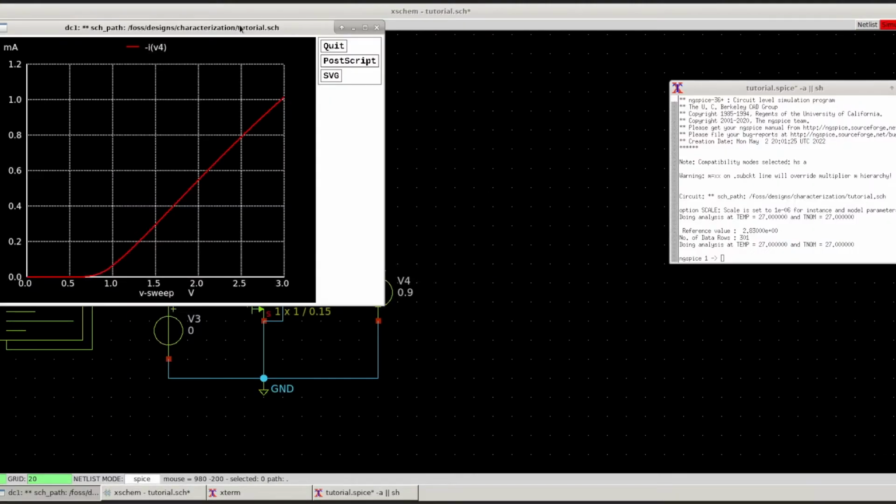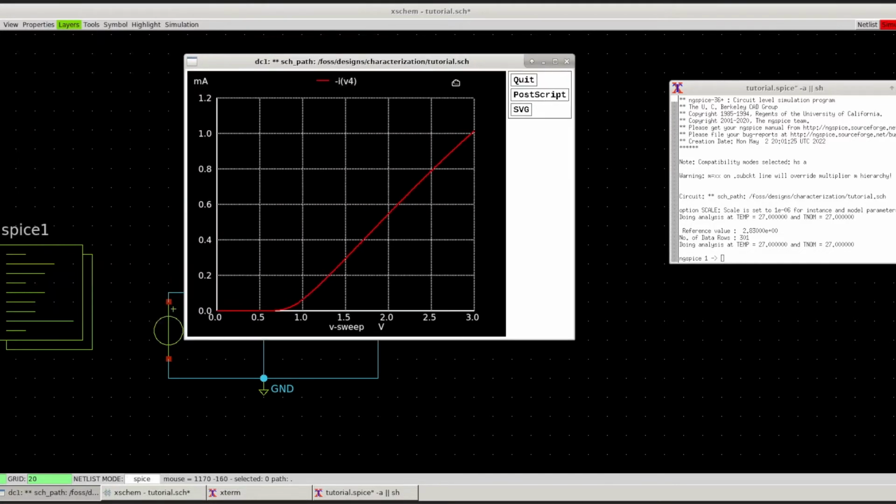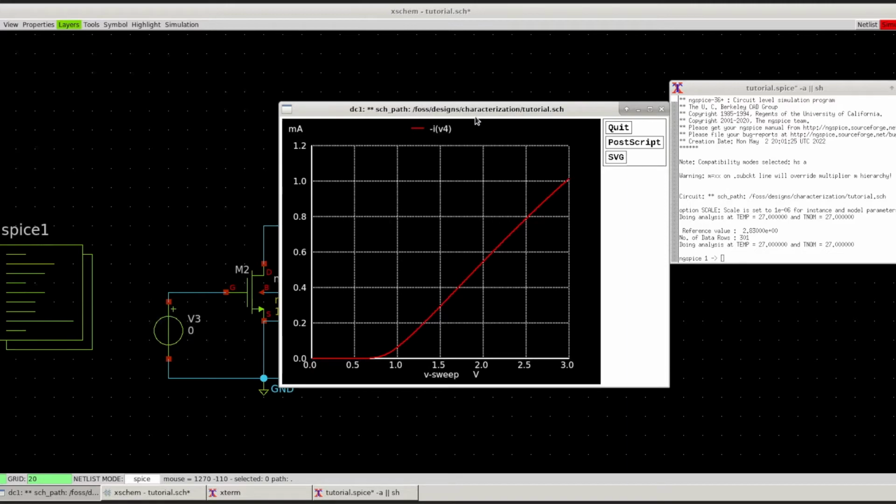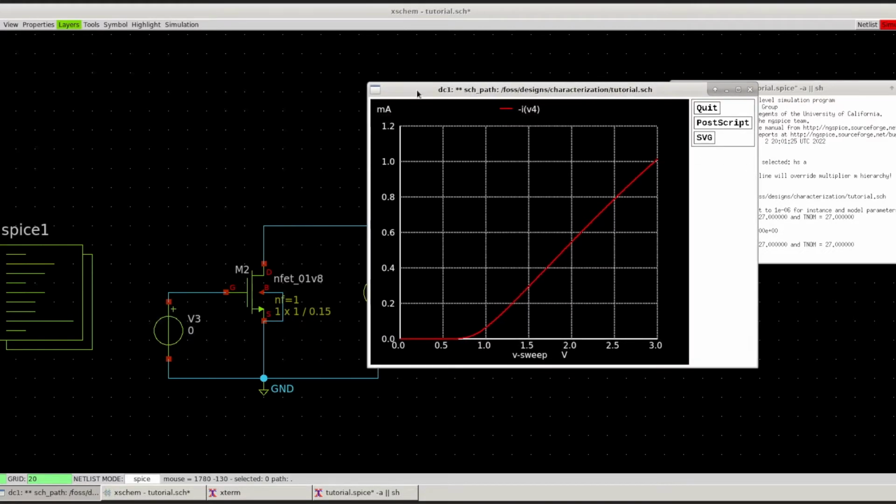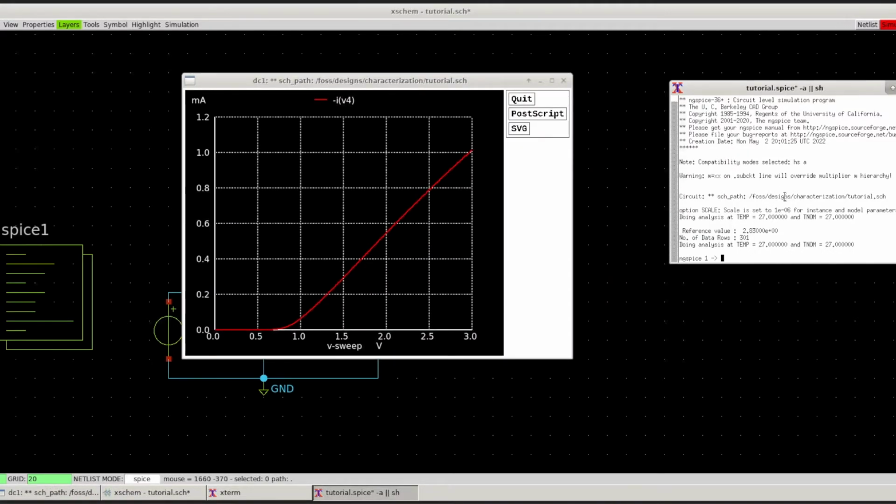Okay, so now we can see here that the simulation is finished, and we have our drain current plot right here. The best way to interpret this is that the x-axis is the gate source voltage, and the y-axis is the drain current of the MOSFET. From this graph we can determine a few things, such as the transconductance, the on resistance, and I guess you could almost call it the on point of the MOSFET. So this is a rather important graph.